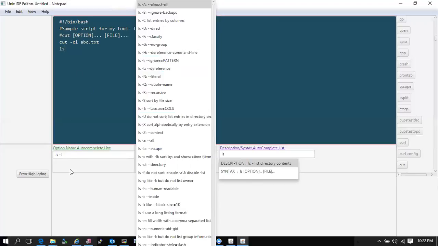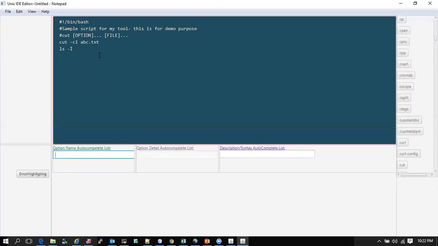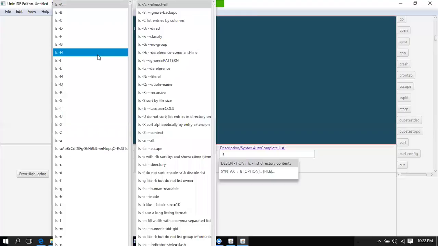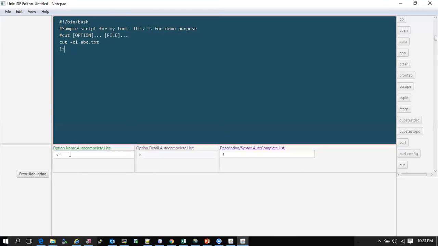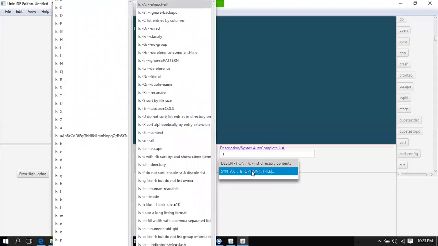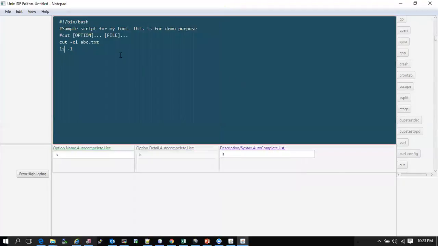Okay, and just try this. The small l is this one. Again, if you forgot the syntax, you can drag the buttons from here, or you can just press the default options. You get the syntax: ls, options, and the file name. Go to the screen, put the file name, my sample.txt. So basically, anything you can do with this.